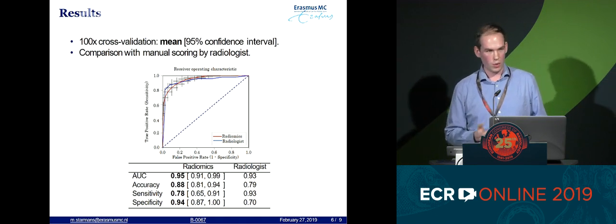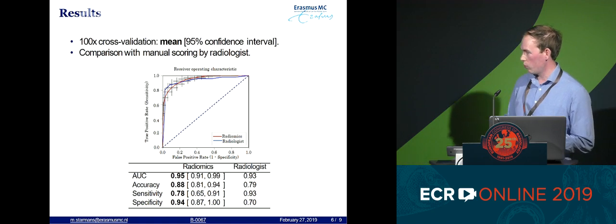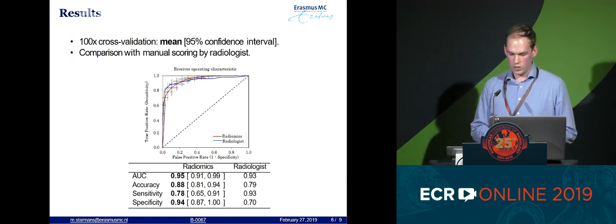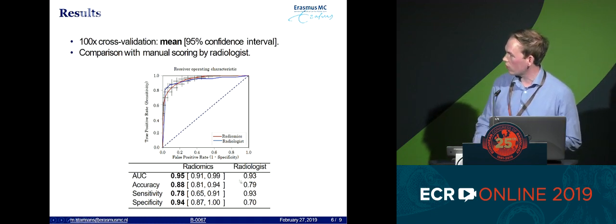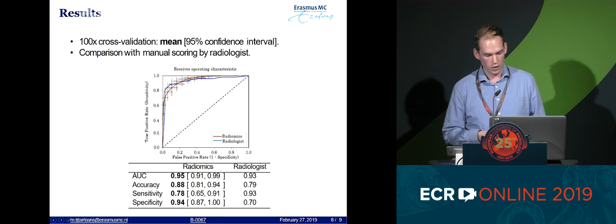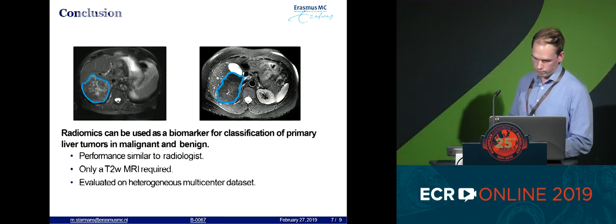And you can see that our method is pretty close to this blue curve. And also if you look at the performance in terms of AUC, it's pretty similar. You can see that the radiologist is actually a little bit better in scoring the malignant cases, which is also reflected by the fact that the radiologist has some points over here, which we cannot address. But our method is a little bit better in terms of specificity, so in classifying the benign cases.